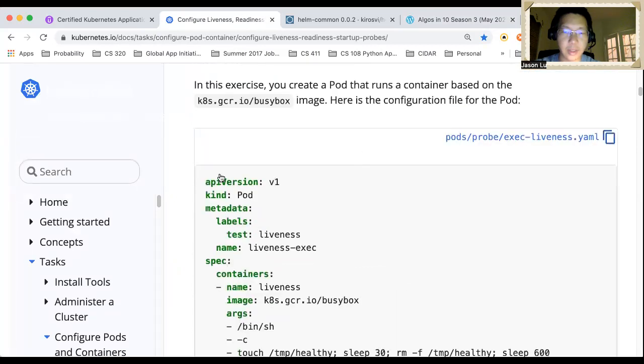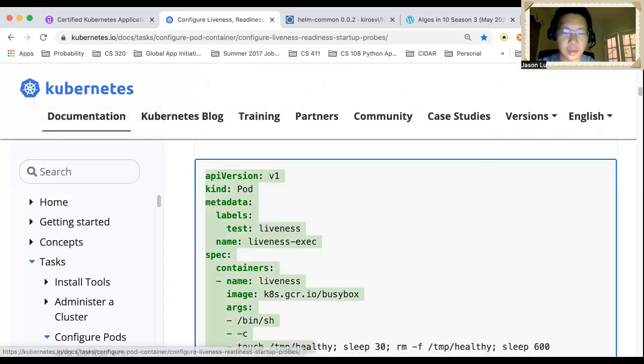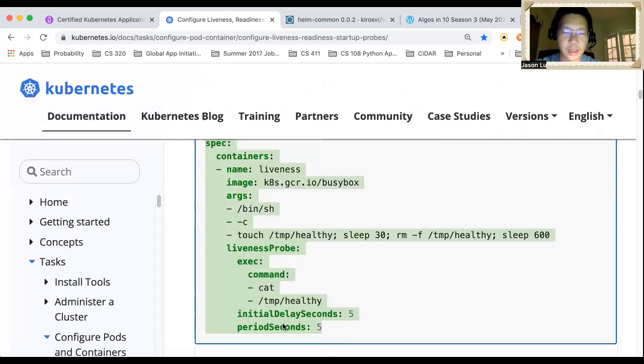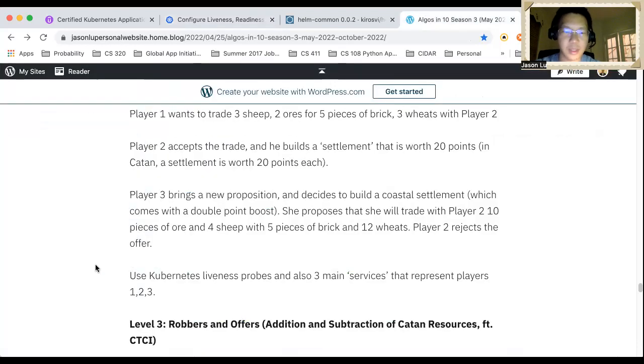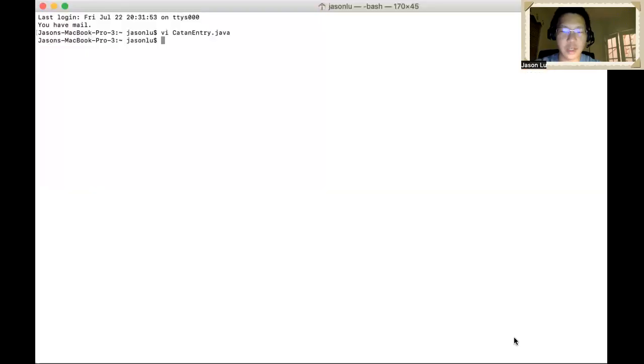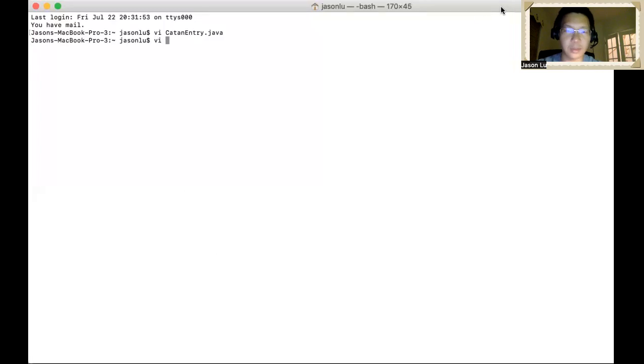So there you go. That's a nice, good-looking copy I could just use here. Now, of course, if you're going to prepare for the exam, you don't want to copy paste code like this. But since I'm just showing it for S's and G's, it's good to use this code. So I'm going to reshare my terminal yet again, and this time I'm going to name it the following: catan-liveness.yaml.